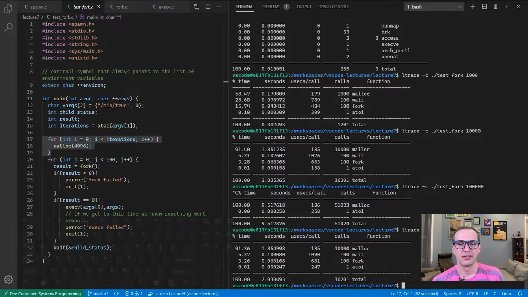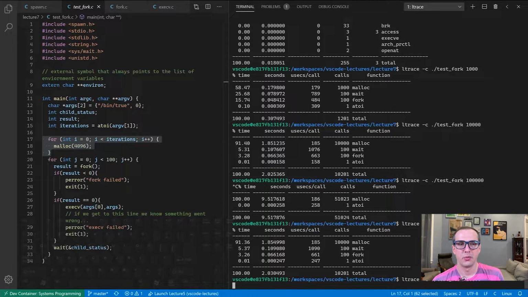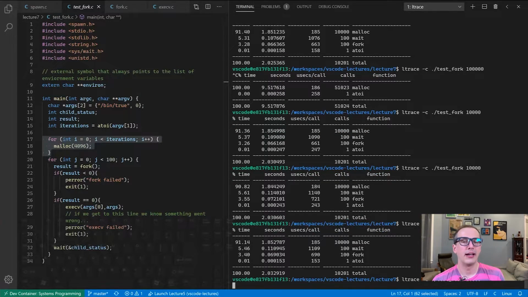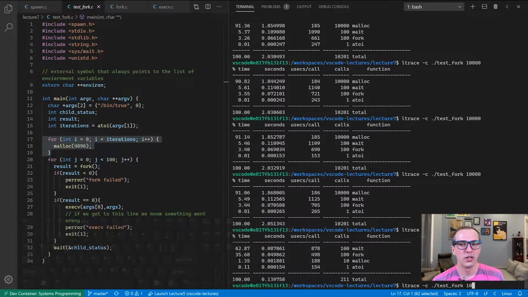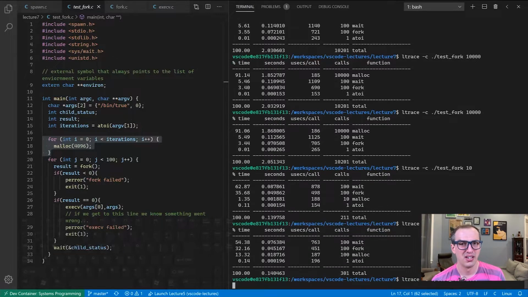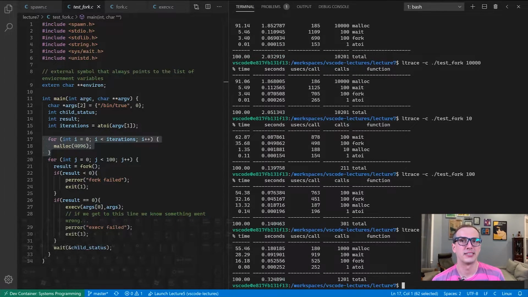Yeah, the mallocs are failing or waiting or something along those lines. So at 10,000, we are seeing about 1.1 milliseconds per call to fork. And what we would hope is that fork would take the same amount of time per these. Certainly we'd want this entire process to take roughly the same amount of time, regardless of how much memory we had allocated, right? Memory that's allocated and starting new processes are two different things. We would like it if they didn't impact each other so heavily.